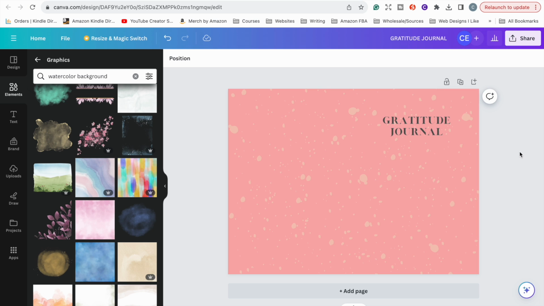And obviously you can get as detailed and intricate and creative as you want to, or you can keep it as simple as you want. There are lots of journals on Amazon that just have a plain black or a plain color for their cover and just the word journal. The sky's the limit here with your creative imagination for what you're going to design for your cover.